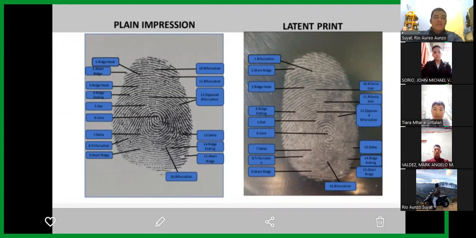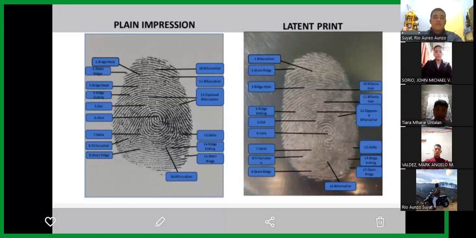Question number 12. What are fingerprint pattern and pattern area? The fingerprint patterns are the arcs, loops, and whorls. Pattern area is that part of a loop or whorl in which appear the core, deltas, and ridges, in which we are concerned in classifying.